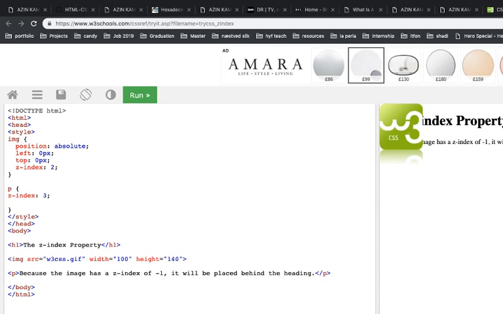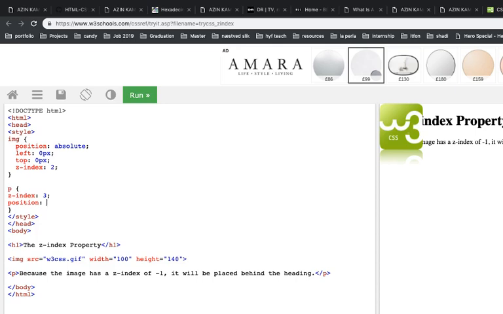I mean the property of P needs to be set. So now the image, why can I move it right, left, up, down, and on the Z? Because it's absolute. So I can put it on the left, on the top, and I can play with the Z. I can put it in front of them, in the back of them.